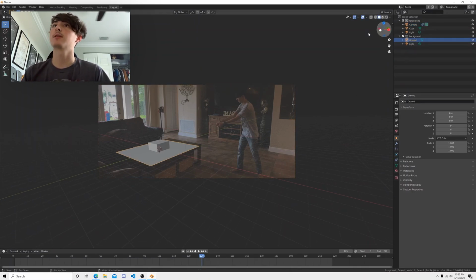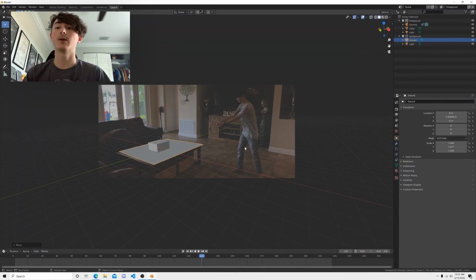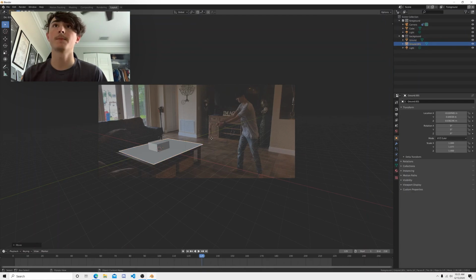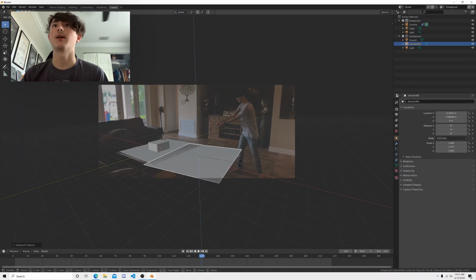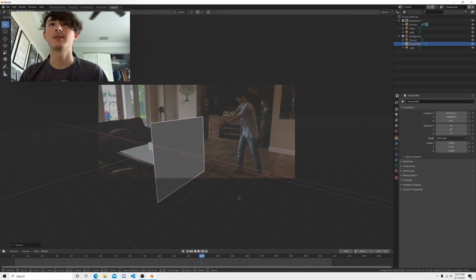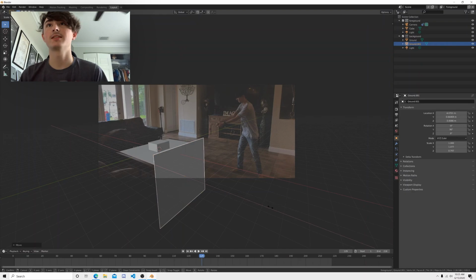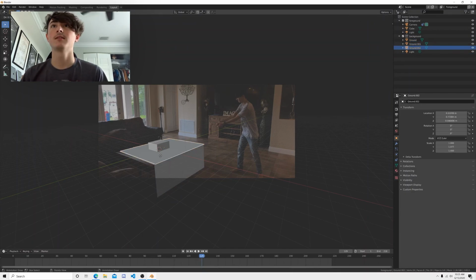I'm going to scale this ground layer a little bit so it matches my table, which is perfect for shadows. I'm going to do one more thing. I think it's a little bit too big. Okay, I'm going to do one more thing. I'm going to duplicate it with Shift-D. Put it on the x-axis, rotate it on the y-axis. Sorry, the z-axis? No, I was right there, original. Y-axis. I'm just going to put this in the right spot. Scale it on the z-axis, sorry. You can tell it's my first tutorial. And I'm going to do it again.